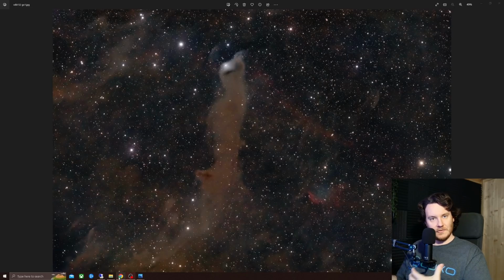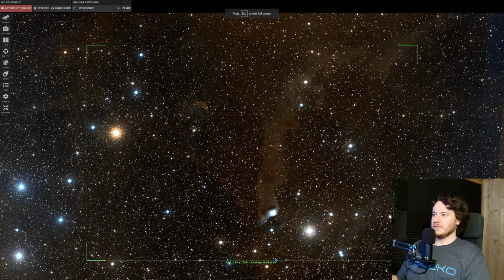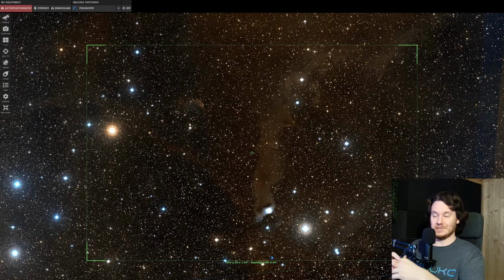Now, for final framing up of this thing, I used Telescopius until I had a set of coordinates that I was happy with. I should just show you, this is what I was looking at right here. These two stars just on the edge of the field of view. I wanted the dark rift and nebulosity coming in from near the corner, so it looks like it's leading in from one edge. I wanted that faint wisp of HA to be going off out of one side. I wanted to capture, perhaps most importantly of all for me, that planetary nebula remnant right there. That's really rich in HA, O3, as you would expect.